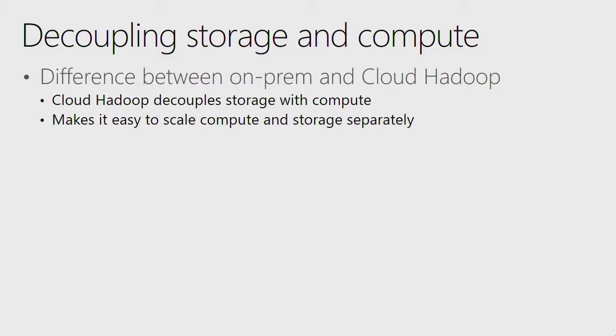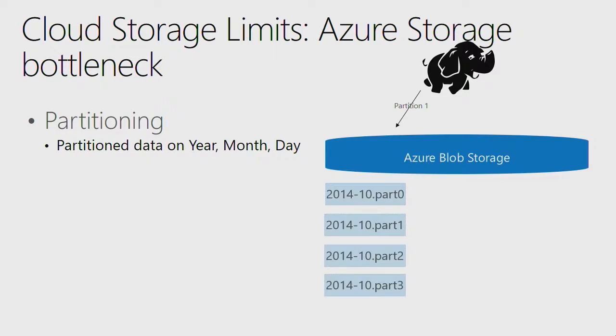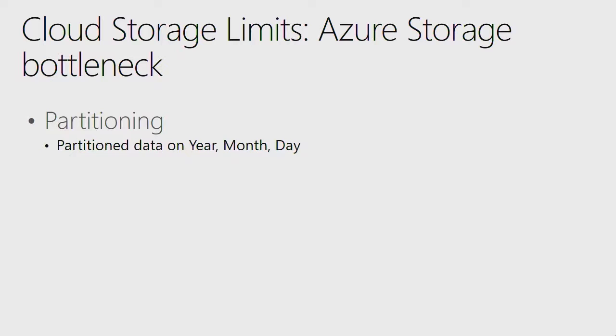With cloud, you don't have that problem, because we use Azure Blob Storage or Azure Data Lake Store. That's actually much cheaper, and also you can scale it indefinitely, and that's independent of what you have on the compute side, right? So that's one of the great things about it. However, the downside is there are cloud storage limits, especially for Azure storage, right? And let me tell you what I mean by that. So each Azure storage account has a per-file throughput, and it also has a per-account throughput.